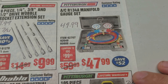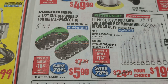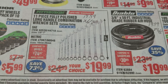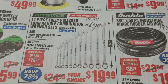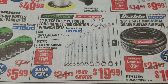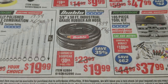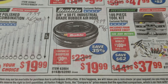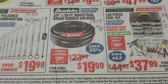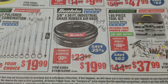The manifold gauge set: current coupon is $49.99, so only $2 more than the parking lot sale. The 10-pack of cut-off wheels: we have a coupon that will be available for the same price. The long-handle wrenches — which I actually kind of like, pretty useful, give you a little extra leverage and reach over a normal wrench — they're $19.99, the last coupon expired June 30th and it was for the same price. The Diablo rubber hoses — make sure to check out the website, they have about 45 different air hoses now in rubber, PVC, and other materials — $19.99 and we have a coupon that expires August 5th.